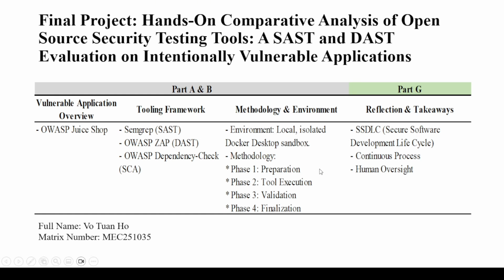Phase one, we established an isolated Docker sandbox for safe and replicable testing. Next, we documented tool installation and conducted targeted scans across source code, runtime, and dependency layers. Next, validation: we manually validated findings per tool to distinguish between true and false positives. And last, we performed gap analysis to evaluate tool limitations and conclude our comparative evaluation.